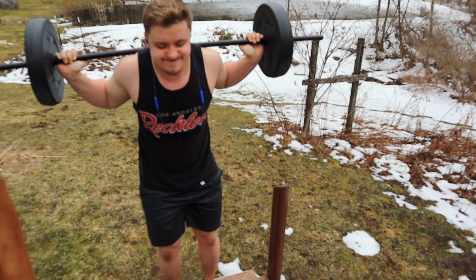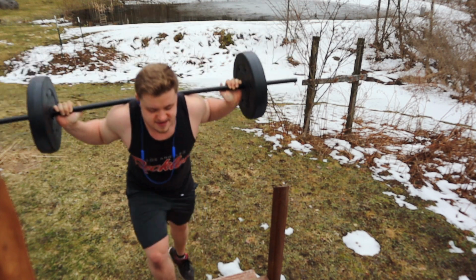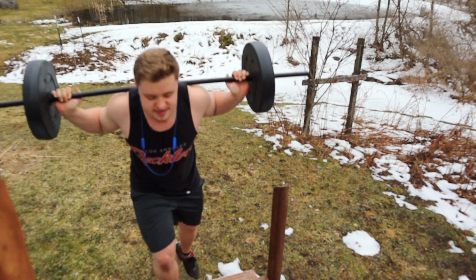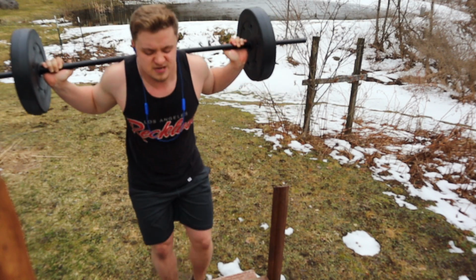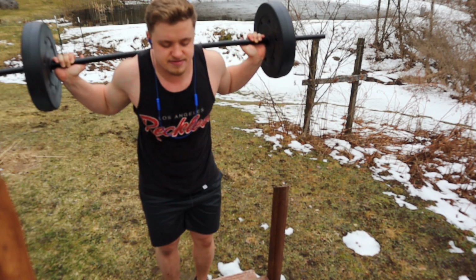Another great alternative to this is the belt squat. You don't need the belt squat machine, although it is preferred, but you could also just get a Spud Inc. belt and a few boxes and just do them off of that if you're unable to afford the machine. I plan on doing that at some point after I buy specialty bars and more plates. Definitely I gotta have those first. You gotta have your priorities.